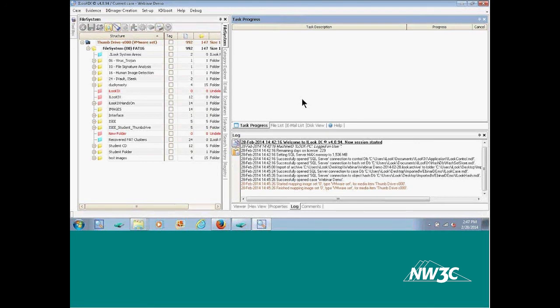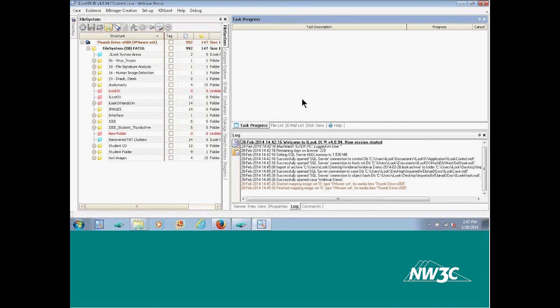Absolutely. And when we're talking about a huge number of files, speed's important. Speed is important, especially when it comes to forensics. Processing can take time. We want it to happen as fast as possible. So if we can do anything on the system to do that, we're going to do it.